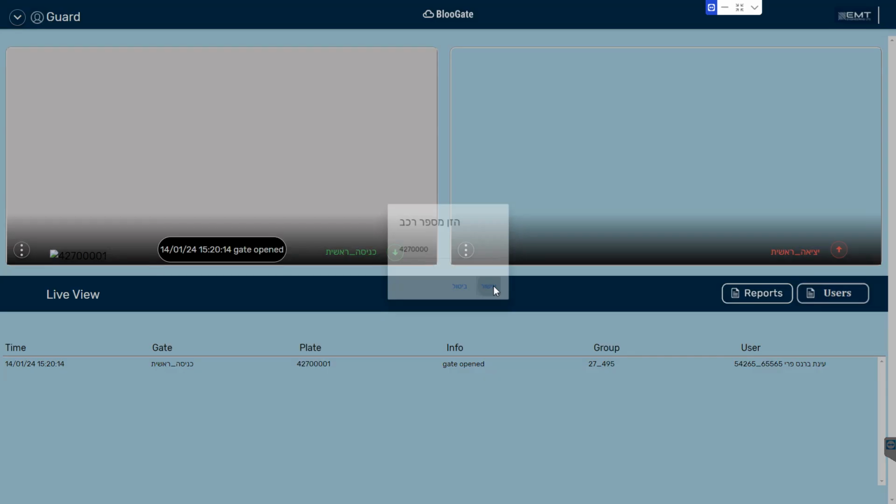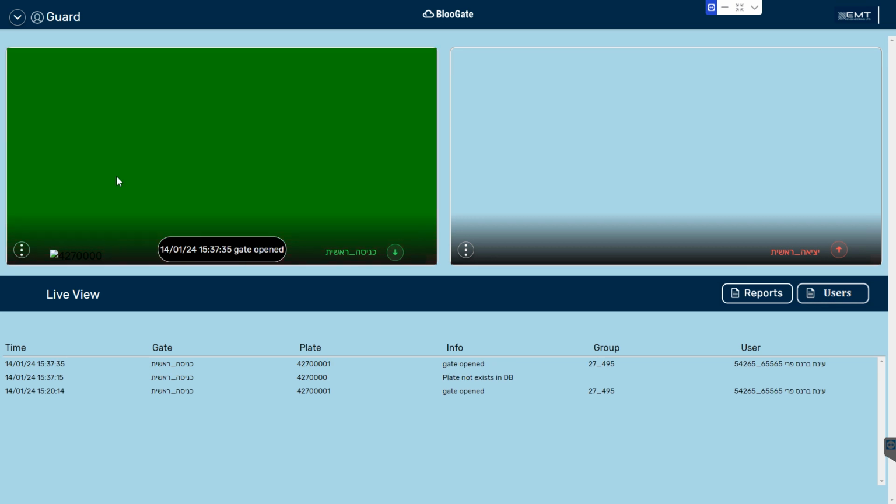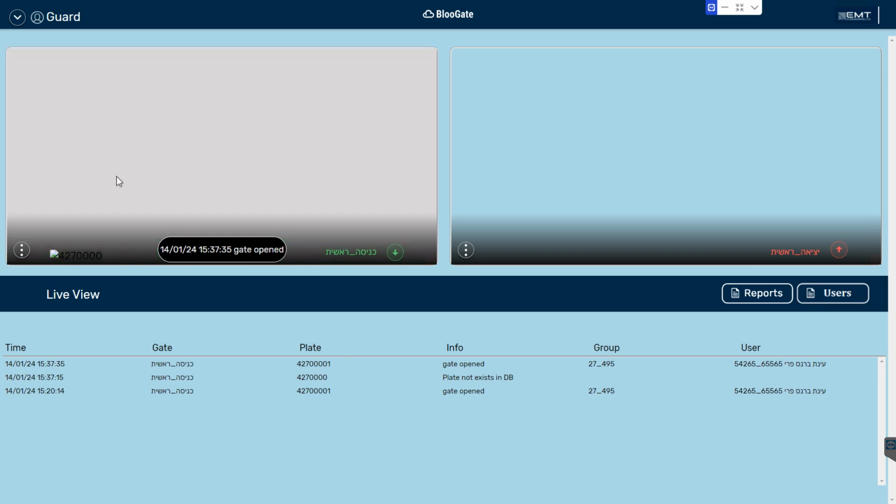In this case, I see this dialog. I can change the number to the right one. Okay. And the gate is open.